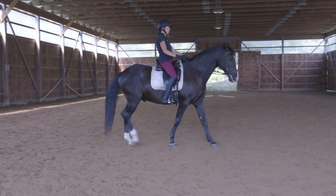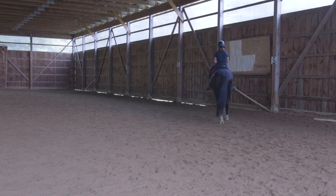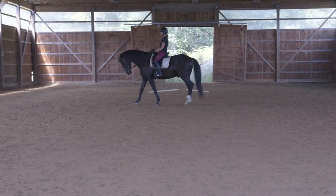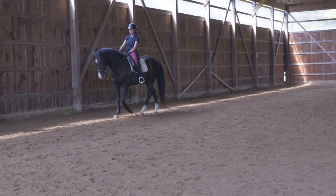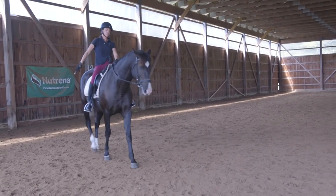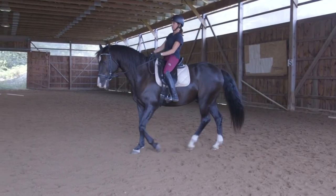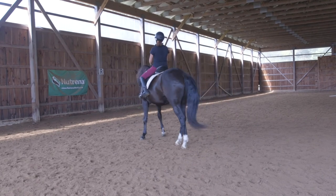So as long as Tattoo is moving along for me and his shoulders are light, I can control those hind legs and turn him without him stepping out or sticking a foot, okay? That's the hard part about getting a turn on the haunches done, not letting the outside hind leg step out and not letting the inside hind leg stick and miss a step. As I mentioned in the groundwork class, we want to keep these two legs back here marching in rhythm with the walk. So when I approach my turn, I'm going to bring his haunches in a little as I'm turning him. It's a little bit of cheating, but at first you can do a little bit of haunches in and then start turning the shoulders.